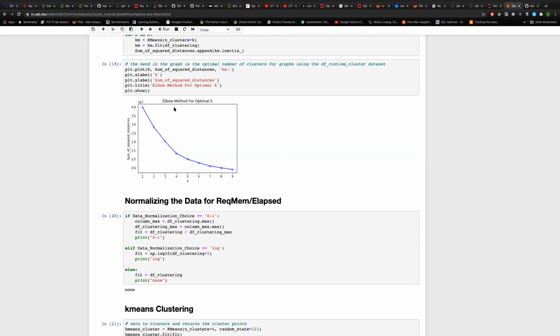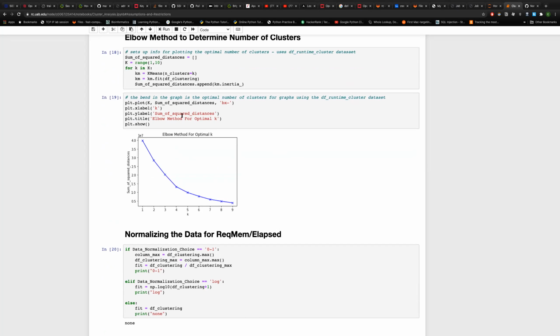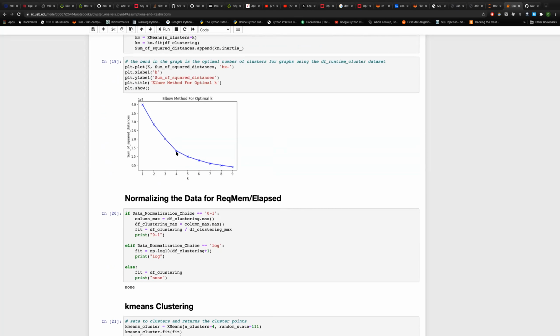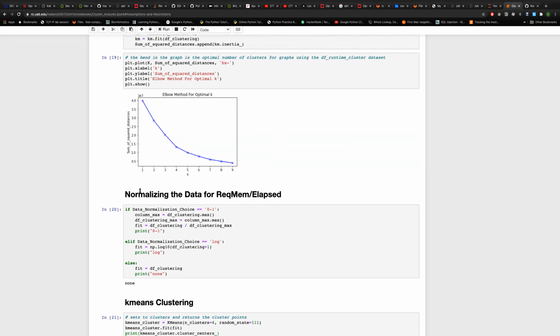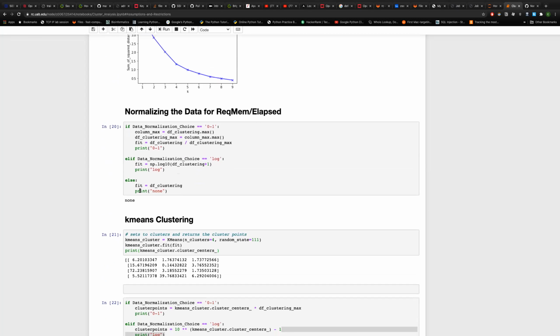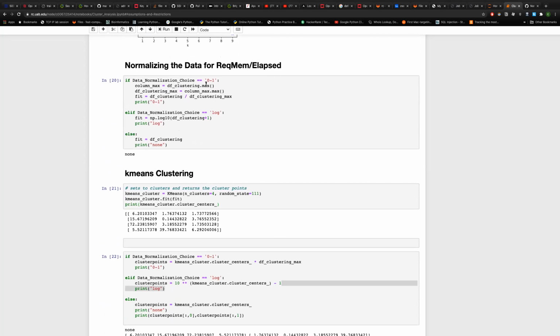So I ran the elbow method, and from the graph I could see that 4 clusters would give me a reasonable clustering of the data. And from there, like I said, I didn't choose any normalization.